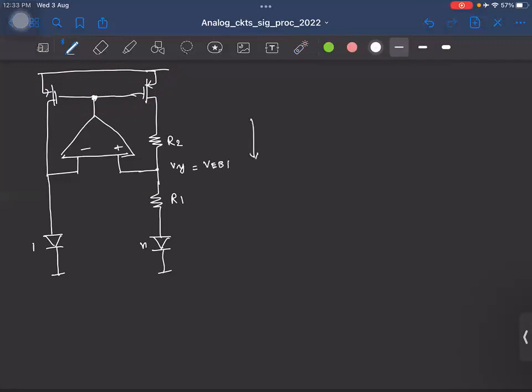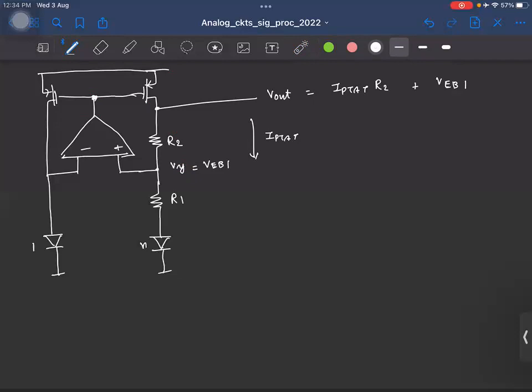So the current here is the tap. So if I tap this voltage, what is it? In terms of the current and the voltage, what is V out? I_PTAT times R2, that is this drop plus this voltage, right? That's what we also want. Okay. So this is basically another way of generating the same bandgap voltage.